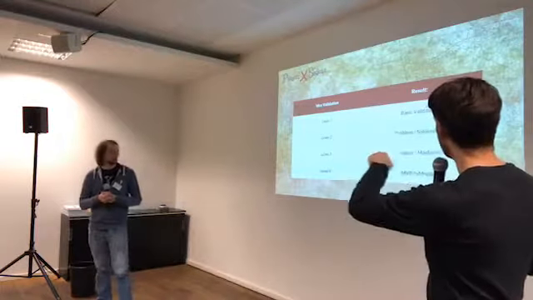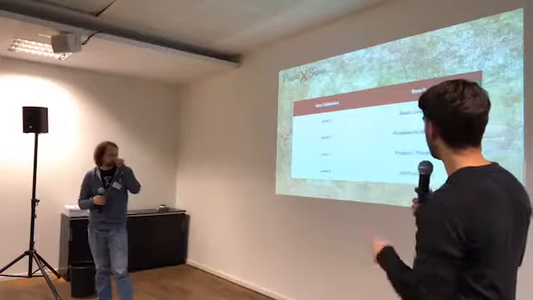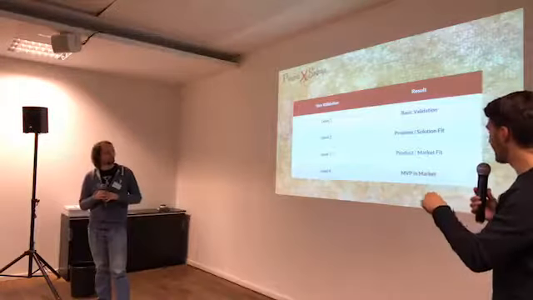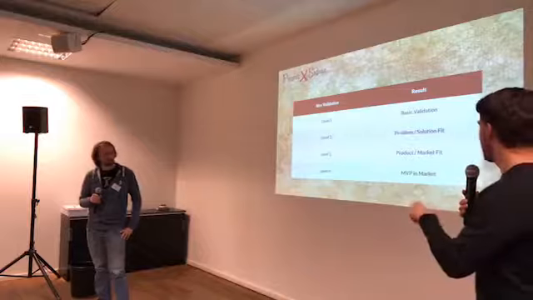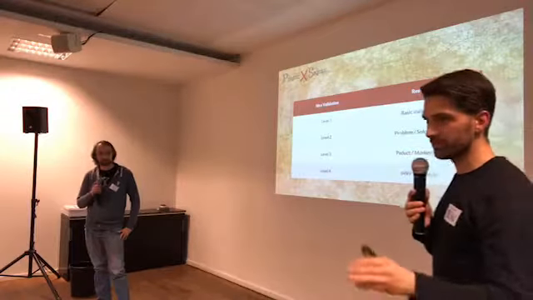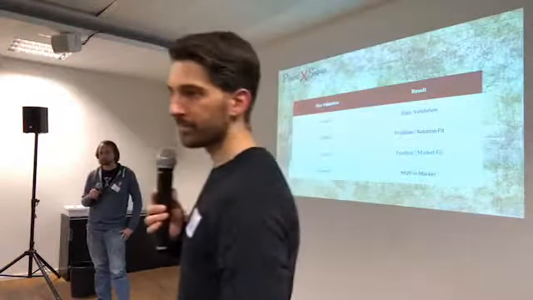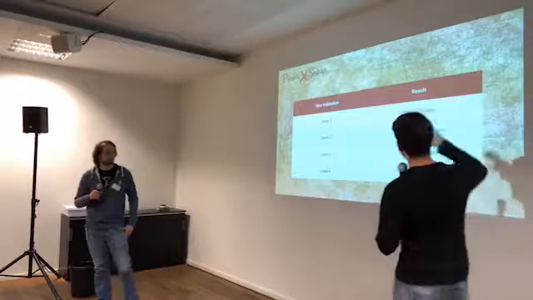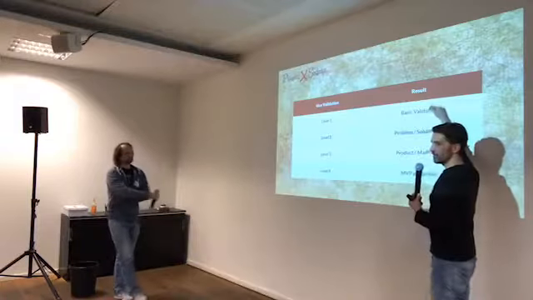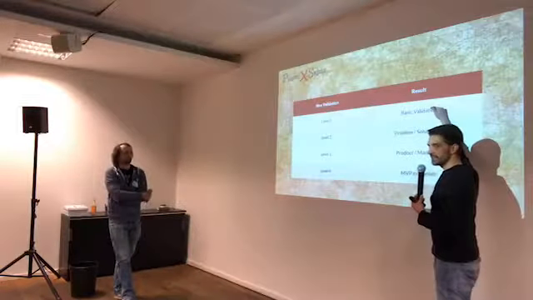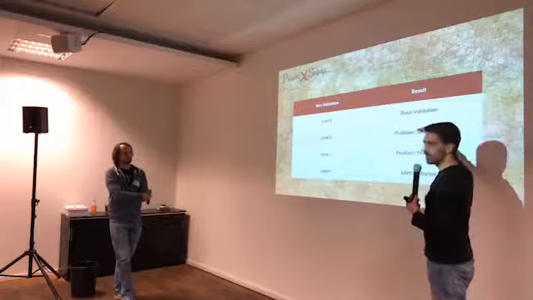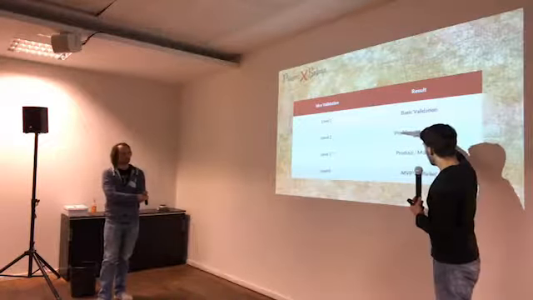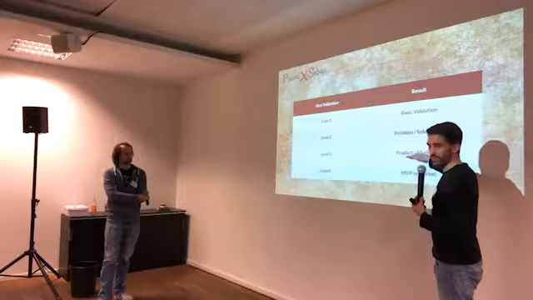Basic validation, just getting rid of the major stupid ideas, then the problem solution bit, then an idea of product market fit, and then to land an MVP in the market. Can you remind us the volumes of people at each step? Yes. So here it would be good to have between 70 and 80 signups. Here 200 would be good, really good. 1,000 here, and then we would code.